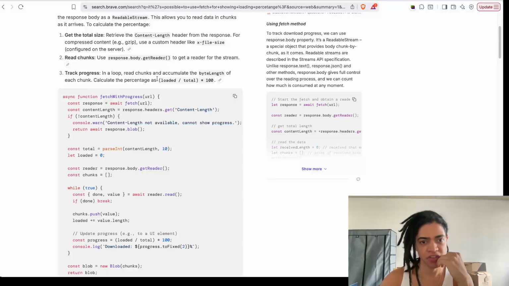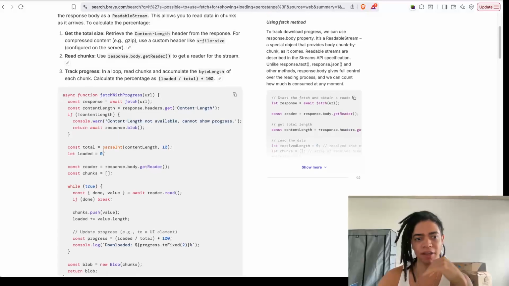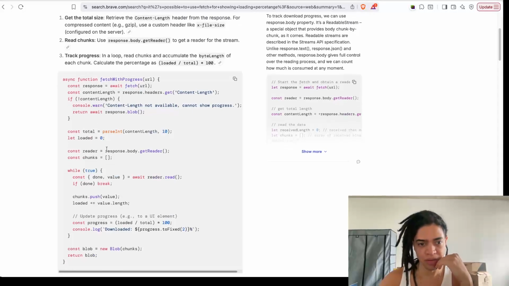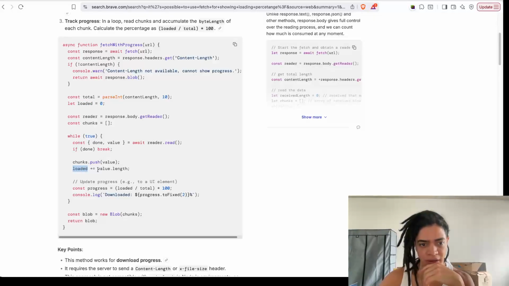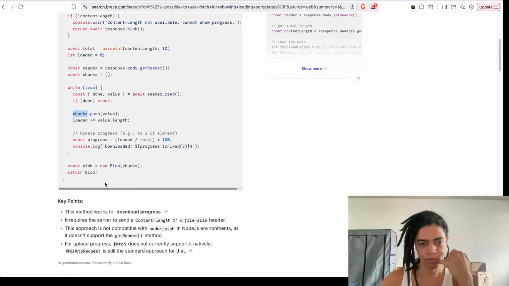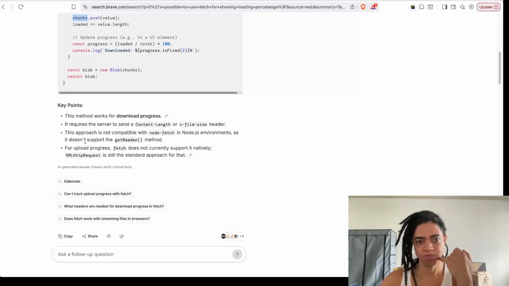Accumulate the percentage total here. Exactly. And you're going to now see that loaded value. This method works for download progress.